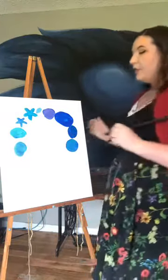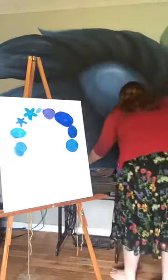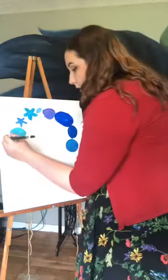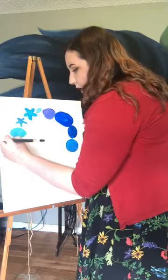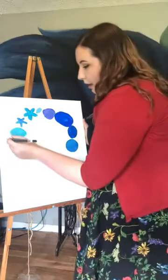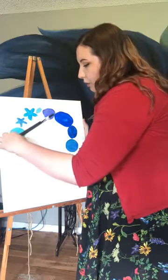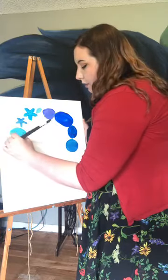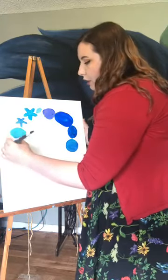So I just noticed here, I haven't done a teardrop shape, so we'll do a teardrop shape next. Let's do a purple teardrop. I like to do a little triangle, that's going to be the tear part of my teardrop, and then I swoosh around to make the circle at the end of the teardrop. So you kind of swoosh.